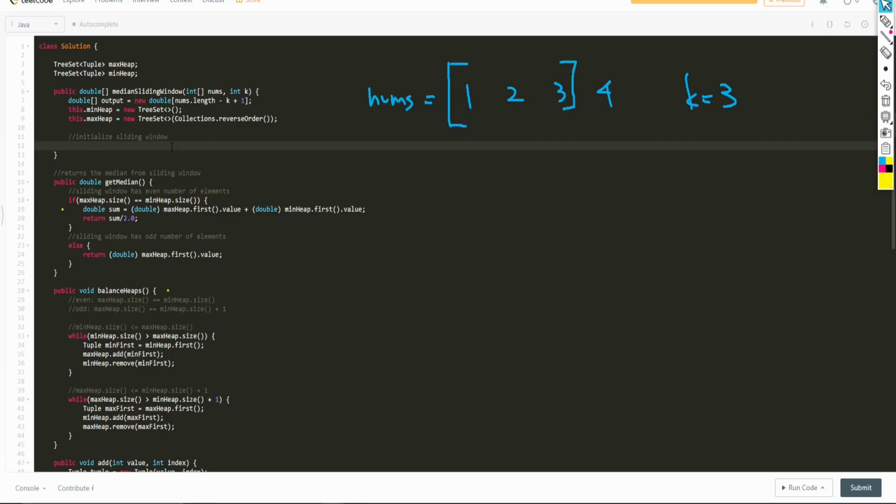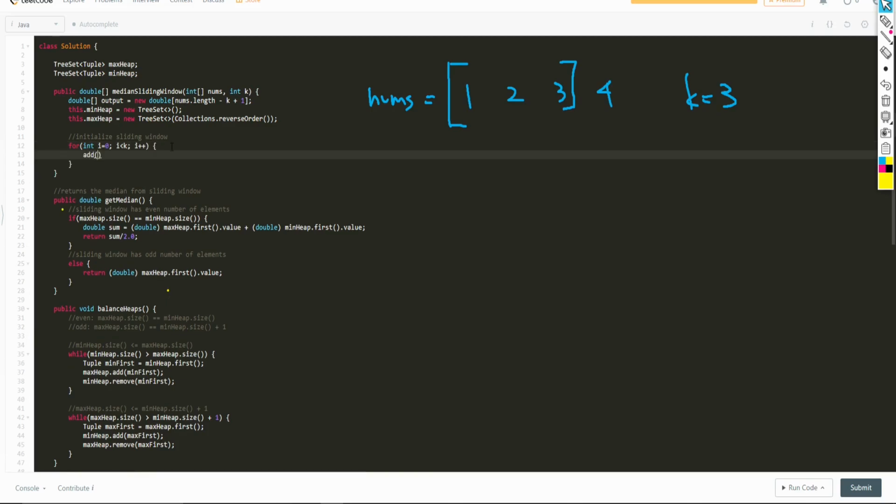To do this, we say for int i equals 0, i is less than k, i plus plus, add nums[i]. So we're going to start from i equals 0 to i equals 2, which means by the end of this for loop, our window should look like this.